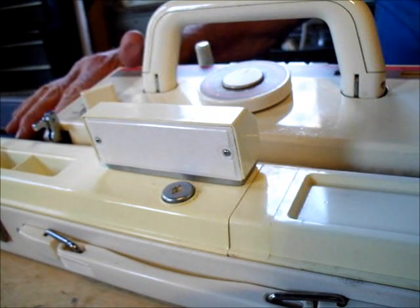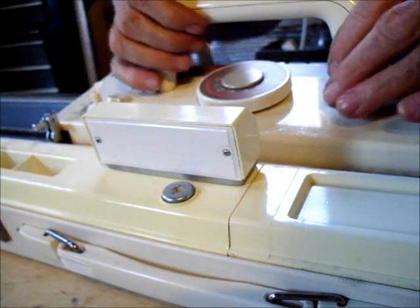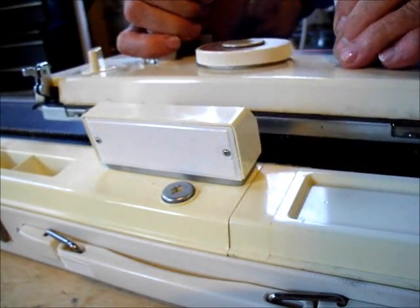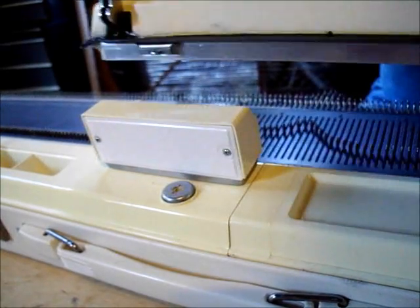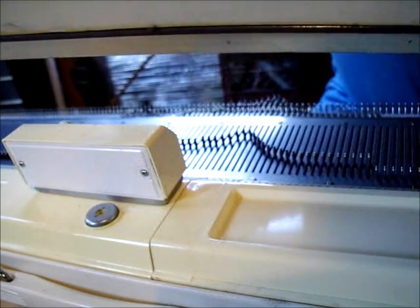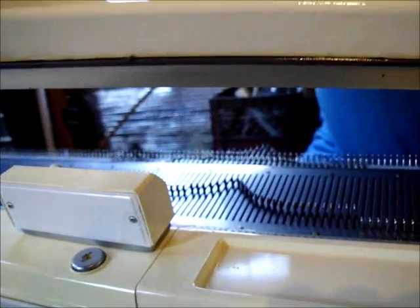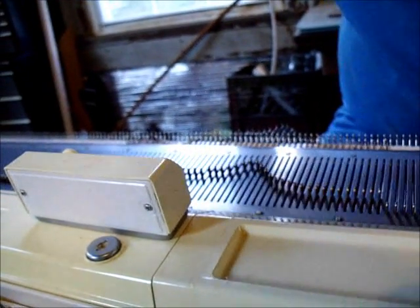We don't want to use any of our good penetrating oils because of all of these synthetic pieces. But let that soak and then try to get it into that CR. And if you'll notice, to come off, it has to lift in the back to come off the bed, so that when that piece comes out, I'll show you one more time. Let me see if I can do it this way. There it's in, yeah, we saw it. There it's out. If it does not come in on that CR position, that's what won't let you raise it up in the back to free it off of the bed.